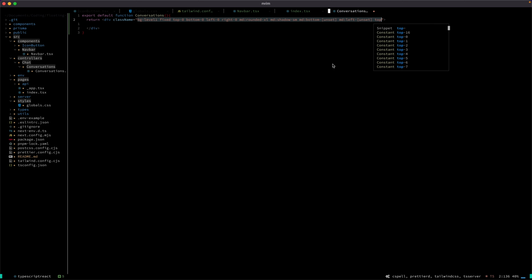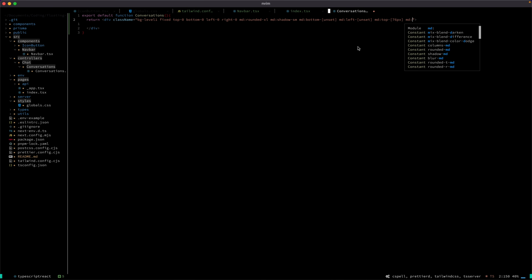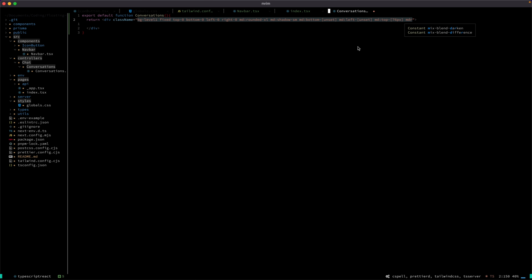So we can say 76 pixels for medium. And then we can say for right, it's going to be 16. So right 4. All right, I think we might be okay here.